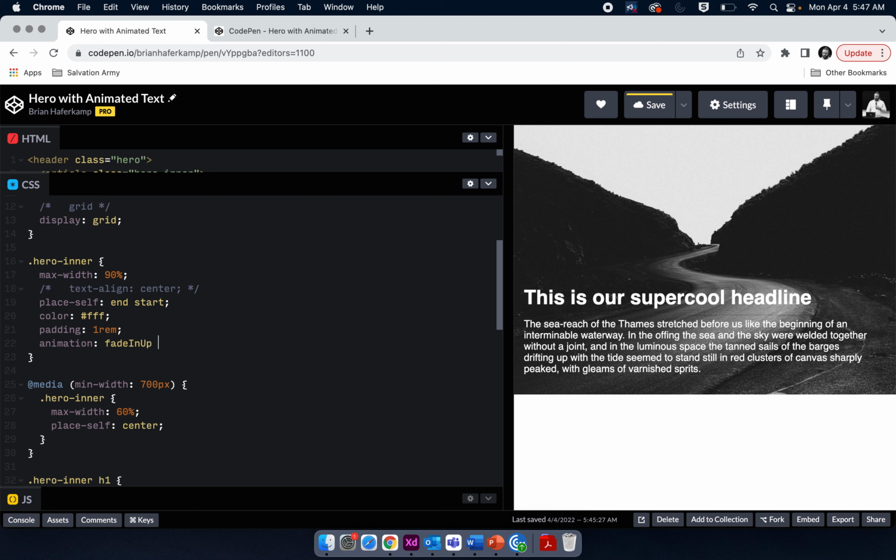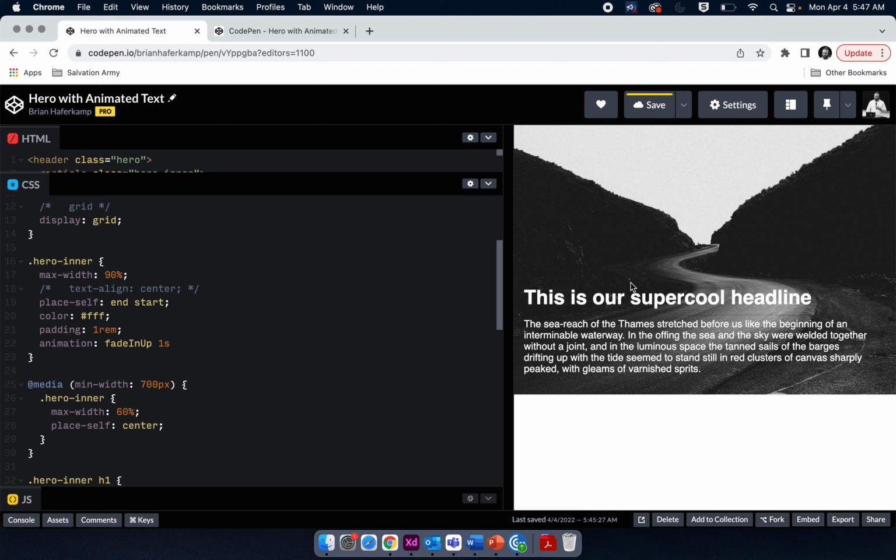So we're going to say 300 milliseconds. So our animation is going to happen. You can see it move over there. Our animation is going to happen over 300 milliseconds, and really it's going to be easier to see if we put it to 1 second. And then you can see it there, the way that it went. So our fade in up happened, and the duration of it is 1000 milliseconds, which is 1 second. You can write it as 1000 milliseconds. You can write it as 1s, which is 1 second.